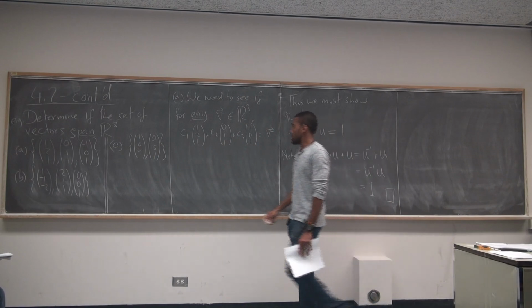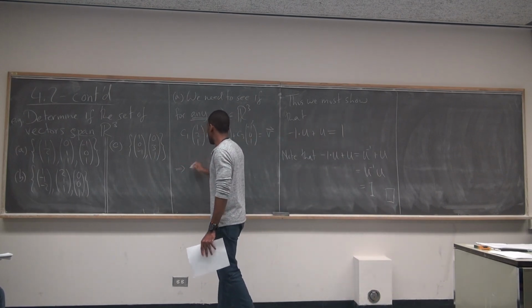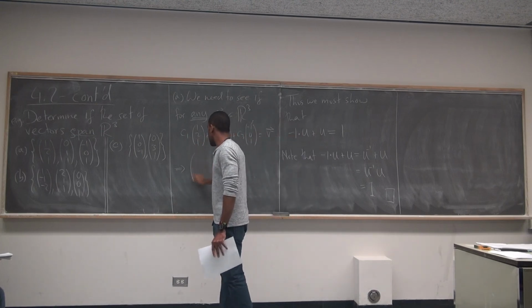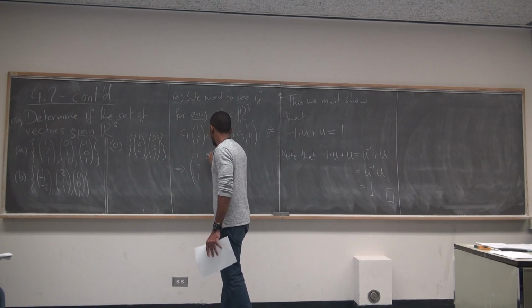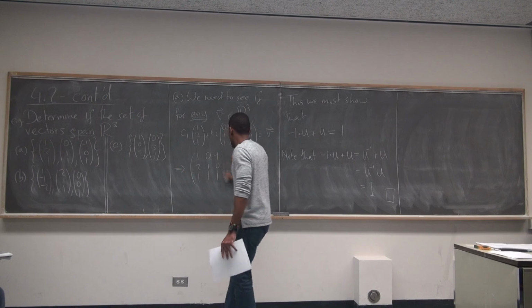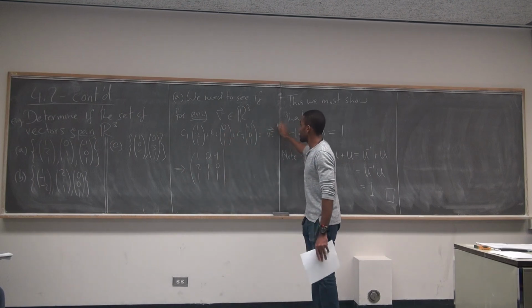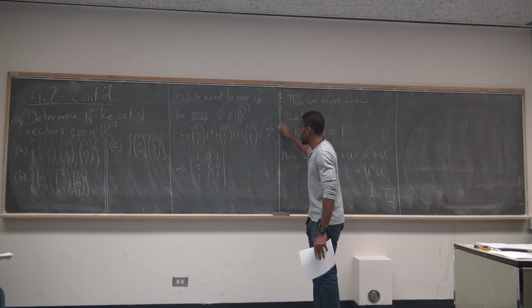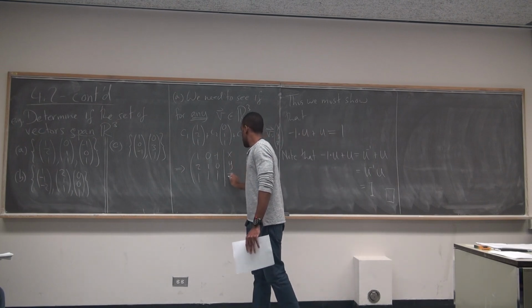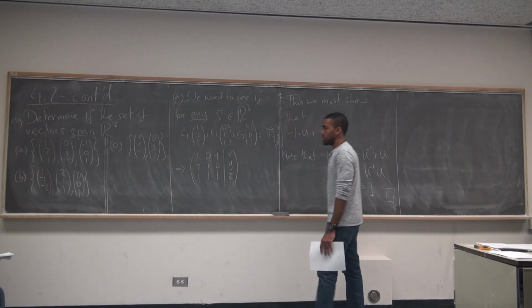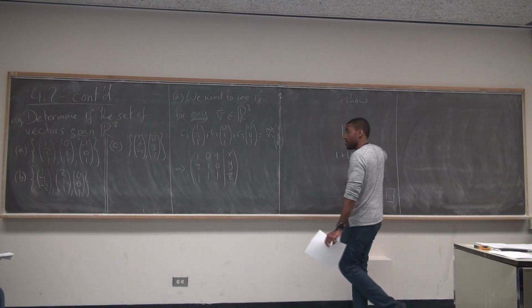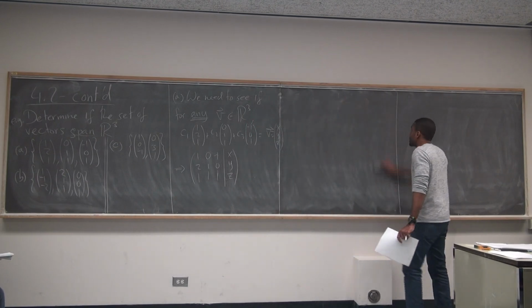If this is consistent for C1, C2, and C3, then I can say yes, it spans the set. Now this I can write as a matrix equation, where my C's are like the variables. When I throw these all in a matrix, it just amounts to lining up these vectors. Let's say I call my v the vector (x, y, z), just a random vector. I want to see, is this system consistent? Can I actually find a solution for C1, C2, and C3? And if I can, that means it spans the set.